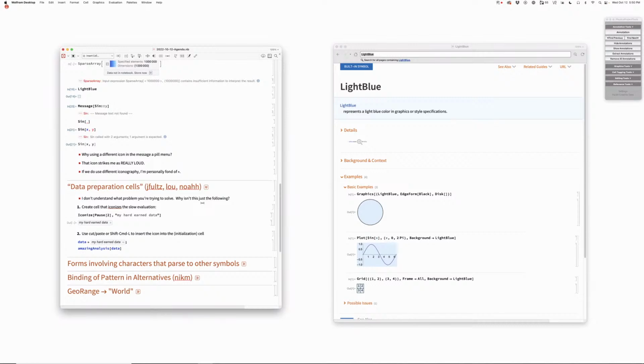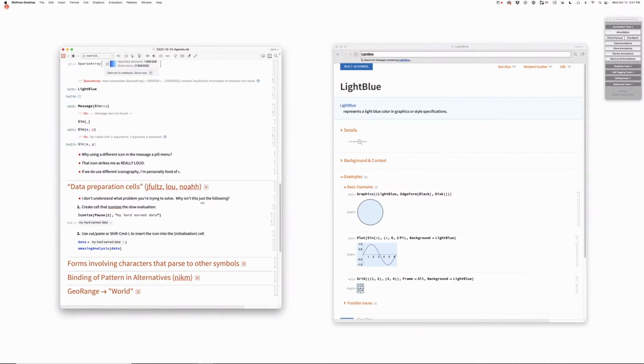Okay, let me explain the use case. I have a notebook. It contains some long-running code. But I want to be able to run this notebook without rerunning the long-running code. The way I can do that is that I took the answer from the long-running code and I iconized that and I stuck it right in the notebook. But the long-running code is still in the notebook. I just want it to not get run if I just press Command A, Command Shift Enter.